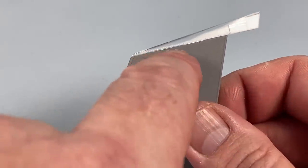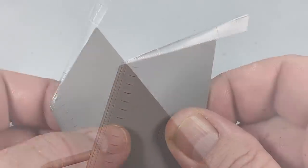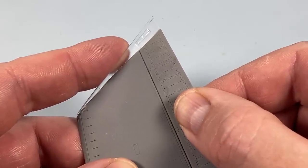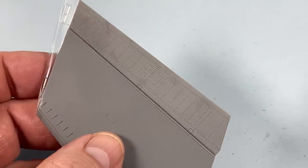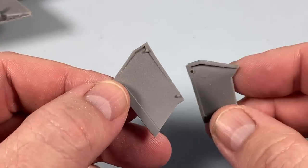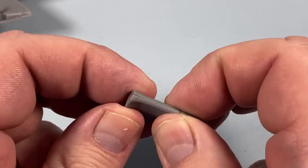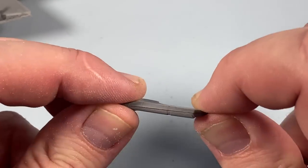Even on the edge here you've got rivet details — isn't that beautiful? Then finally for the wing, the massive aileron slides into place like that. Look at the alignment — the accuracy of the alignment on this kit is absolutely beautiful. The inboard flap sections come in halves and as usual we can just put them together. Once again I'm getting bored saying this — the fit is really lovely — and a bit of extra thin cement and that will be done. Same for the other side.